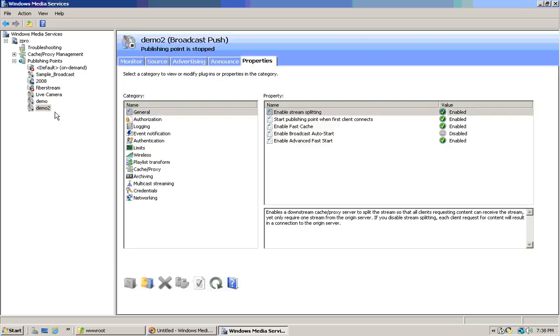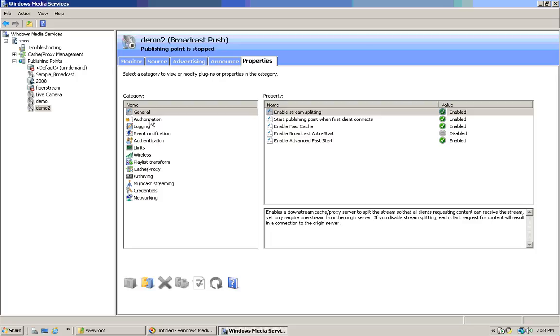Okay, go back to the new one. See its control panel, the one we just set up. The default state is off. Remember, the encoder push mode turns it on automatically. If your encoder is running, you can test a client player right now by keying in the URL. Broadcast example. The number string is the actual IP address of the Windows Media 9 server. When the encoder is turned off, the publishing point will turn off automatically.